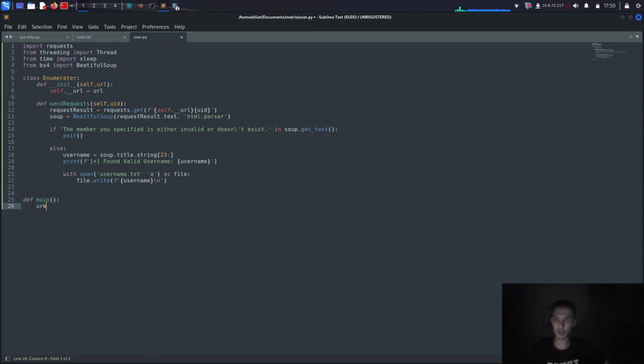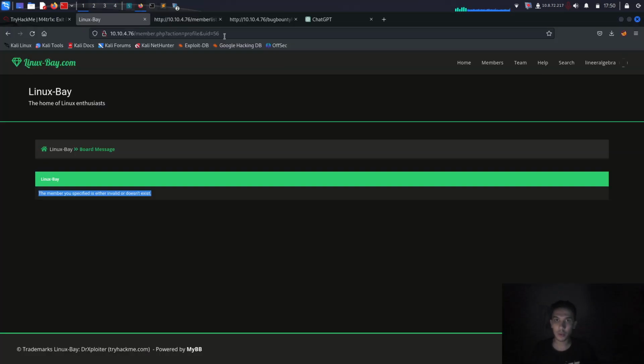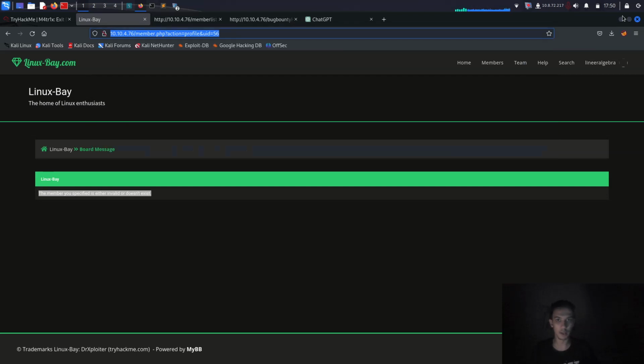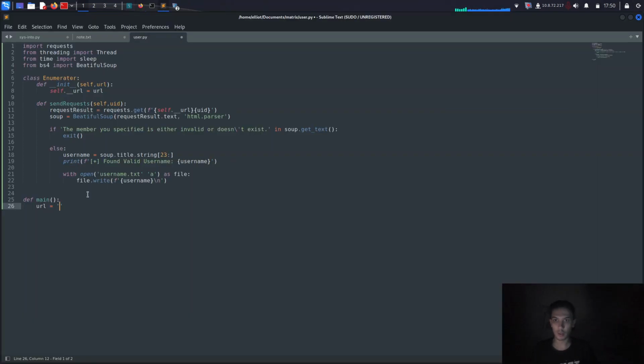All right, so the URL is equal to the action profile UID. Let me open it, and then you have to give UID as null, because we are not using any import here.